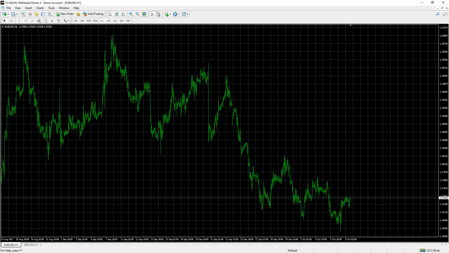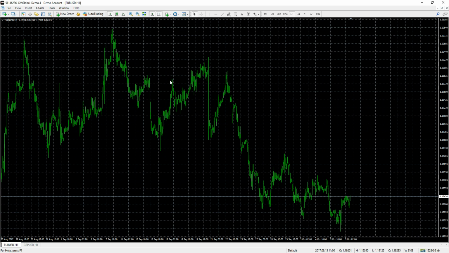Okay, so then we have the indicator list, which tells you what indicators you can choose from, your time period, but we don't use that, and then obviously your templates. We get into that a little bit later. Then you can see that if you select these faint little lines by these boxes, you can actually move it and make the chart a tiny bit bigger, which is actually quite nice.